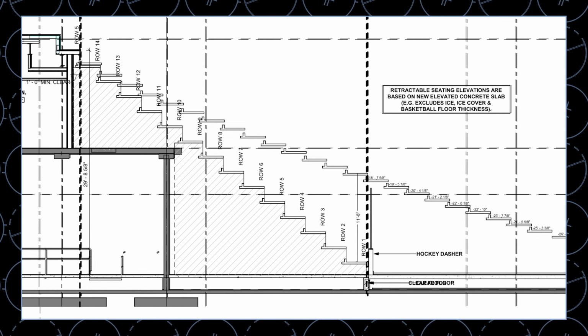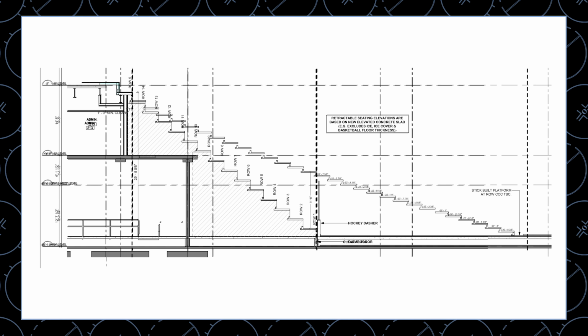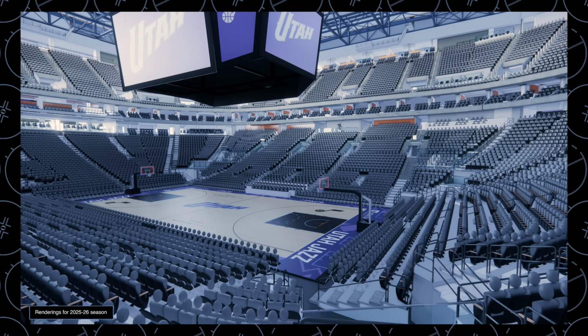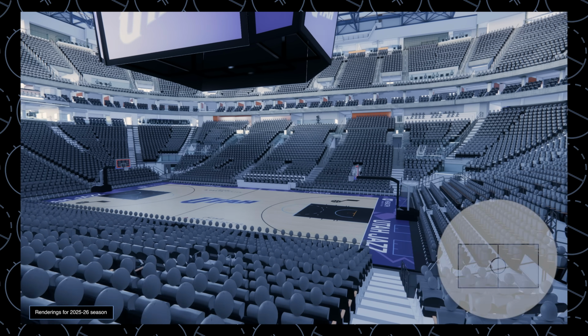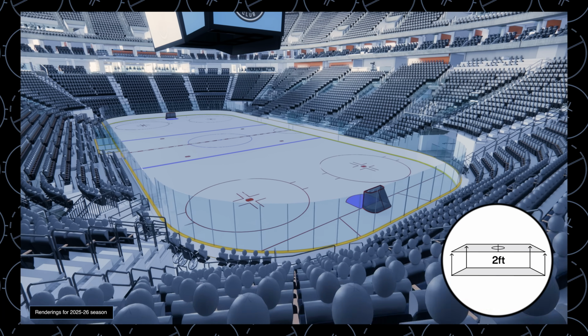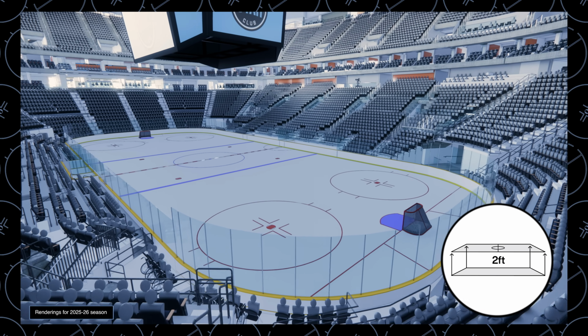Working closely with Stage Right, we've got various different technologies in there to really have the best geometry for the best experience for the fans for both sports, hockey and basketball. Most buildings are designed around hockey first. And so with this building really making it basketball first, the challenge was to design the bowl that really keeps that intact. We are raising the floor 2 feet to really improve sightlines for the upper bowl and improve the fan experience across the bowl in its entirety.